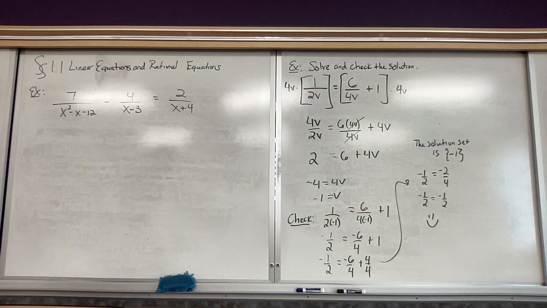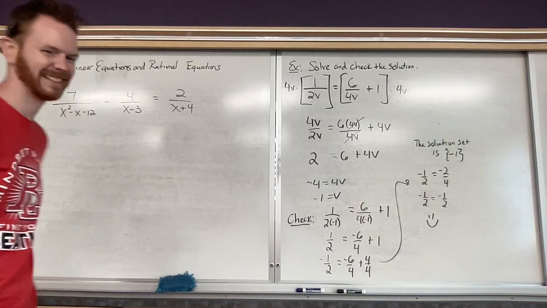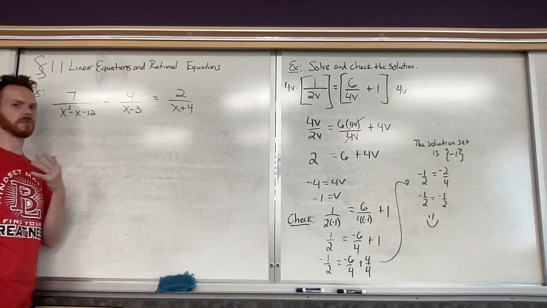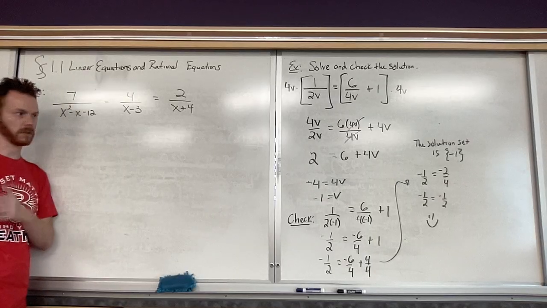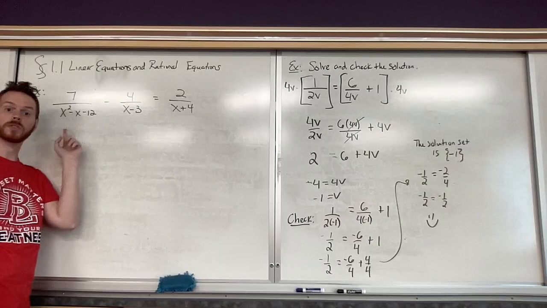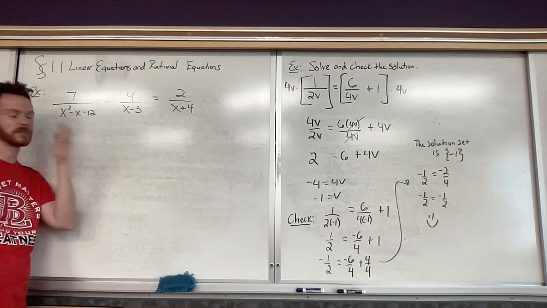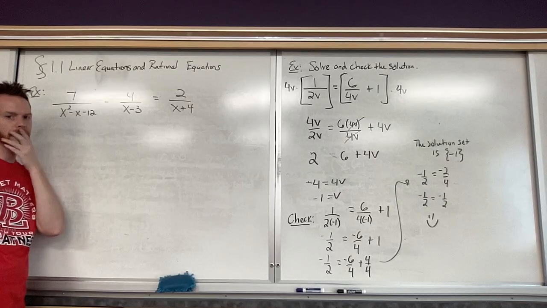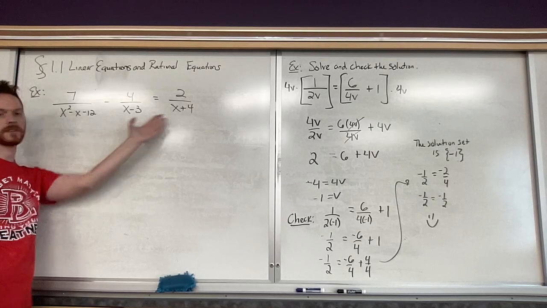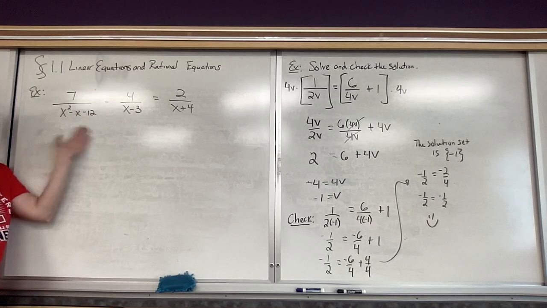At first glance, it doesn't seem like something you really want to solve, but it's okay. Again, the goal is to try to get rid of the fractions. And over there, we were able to do it by finding the least common denominator. I'm going to do the same thing here, find the least common denominator. But notice that I have x's, I have expressions. So what do I do? Well, think about it. This denominator has this factor, x minus 3. This has a factor of x plus 4. And then over here, it just has a quadratic.